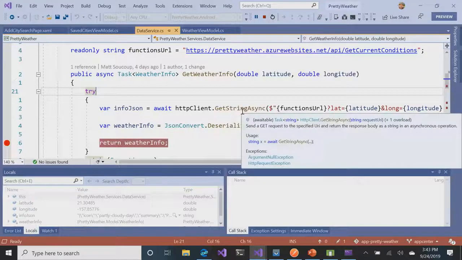So there we go. That's all that's involved with loading up and calling an Azure function from a mobile app. It's just an HTTP GET request involved. So that's pretty straightforward as far as creating just a backend, a web API, but doing it with Azure Functions, a cloud-native way of creating a web API.